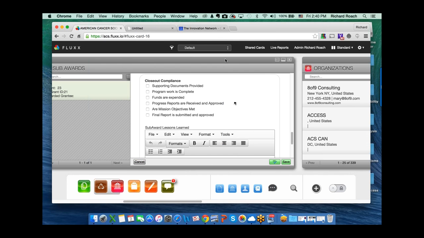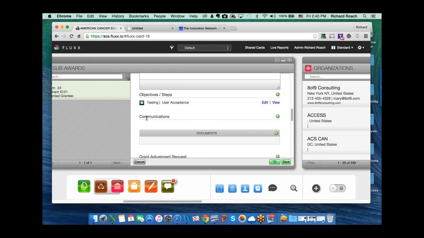So to summarize, we're going to remove this communications component from this subawards card. We're going to add the email component to this card. We're going to add a compliance checklist with 5 questions. We're going to add an open rich text box, and we're going to add an ad hoc question so that you can fill out your own. What are these question pieces called? So I know what to name the field, and so you know how to refer to them in the reports, and when you need Courtney to add stuff out to them later on.